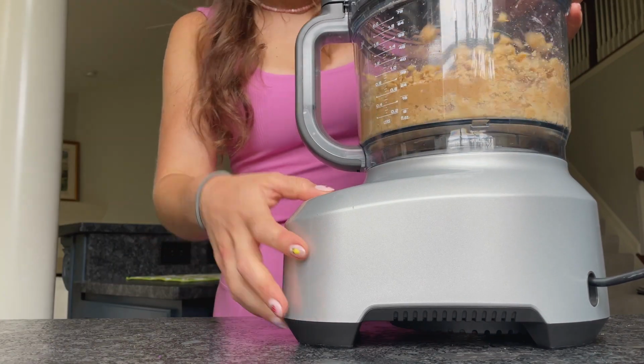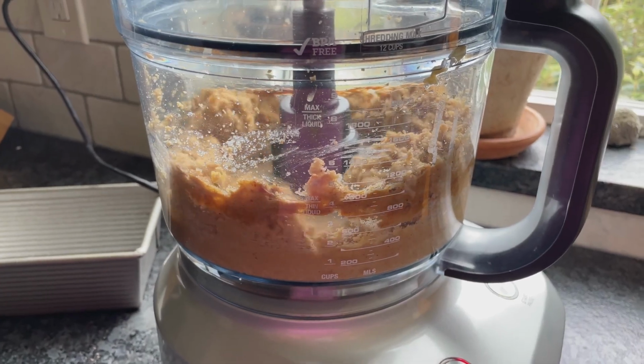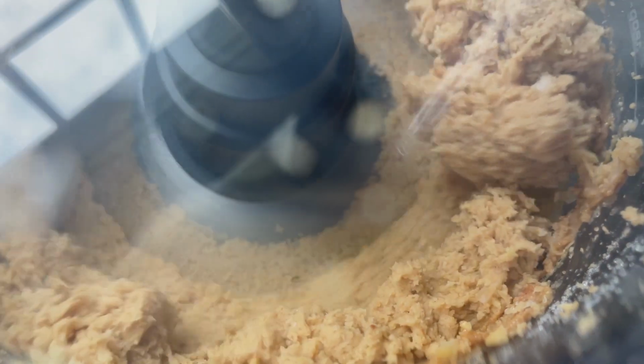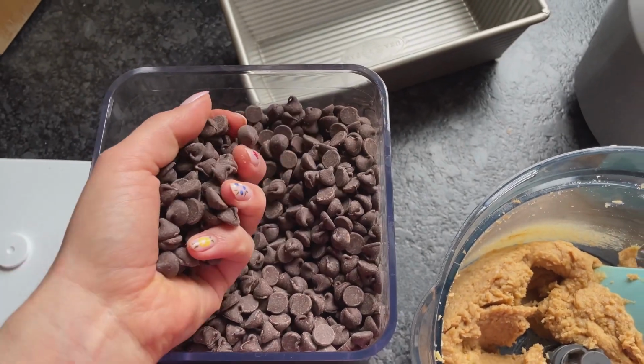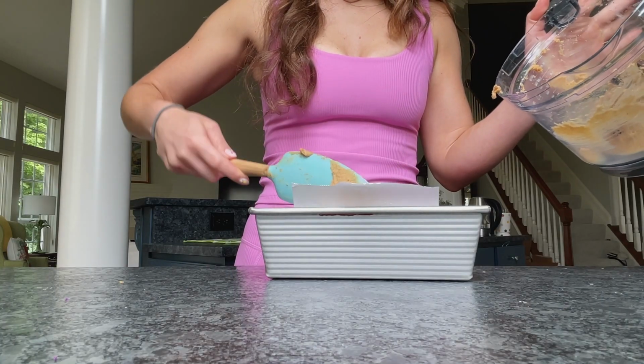And then you need baking powder, baking soda, salt, and vanilla, all very important. You can add scoops of collagen. That's what I did back in the day. You have like unflavored collagen powder. I like it because it's a different texture than protein powder, so it really doesn't disturb the recipe all that much. Oh, and don't forget lots of chocolate in the batter and on top.